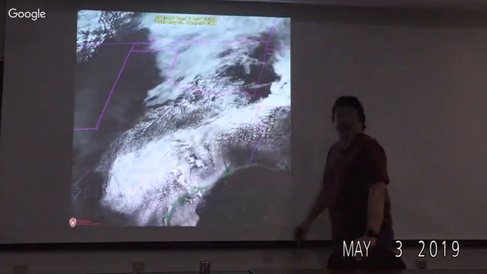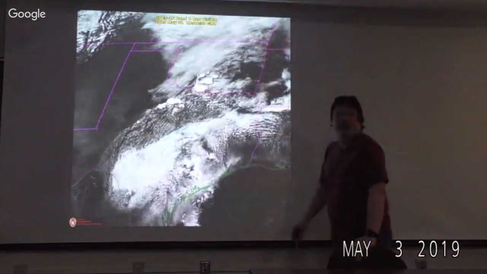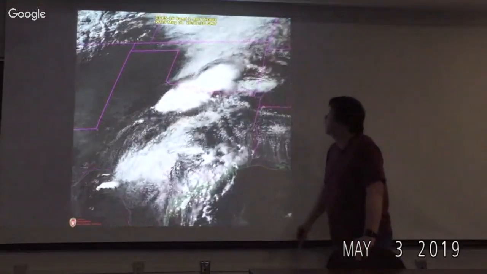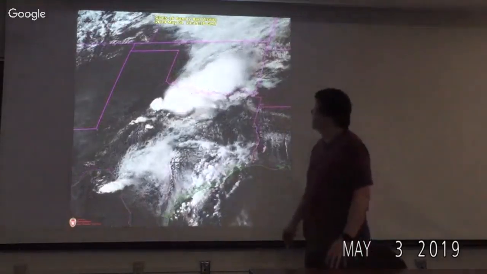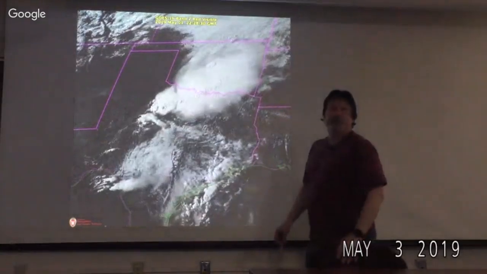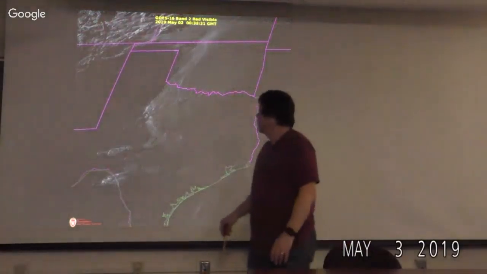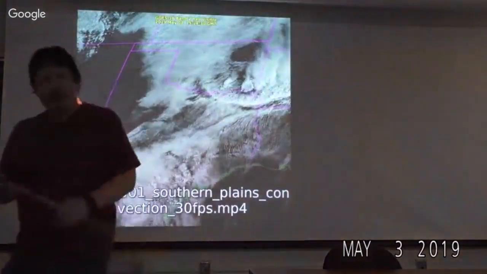Yeah, you said there were tornadoes. I think one of them got rated at 3. This was a little too late for my class that day. I saw this stuff that was kind of like the scrungy stuff on the Red River in southern Oklahoma, and it was before all this developed later in the day. I would have loved to have seen this in class.